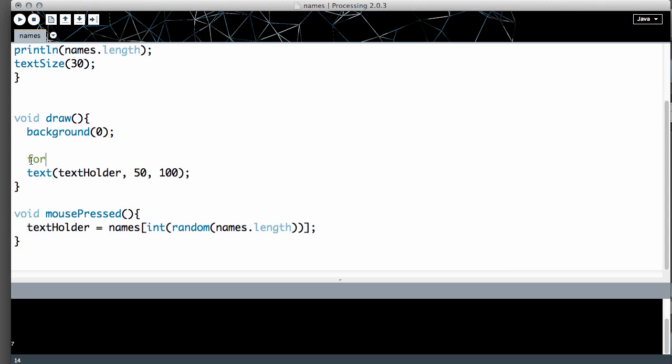Okay. So if you recall, a for loop works by writing the name for, and you're always going to initialize this by saying int, and then I'm going to start mine as i, set it to 0. Now the second parameter in the for loop is how long this loop is going to run, as long as i is less than a certain number. That number in this case is going to be however many items are in the array. And we happen to have a nice way to dynamically pull what that is, and that's the name of the array dot length. So I can say i is less than names dot length.